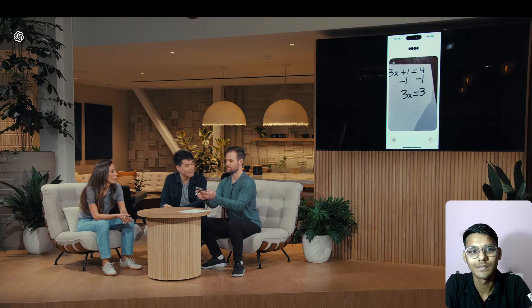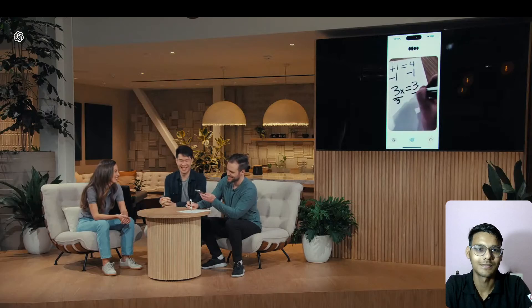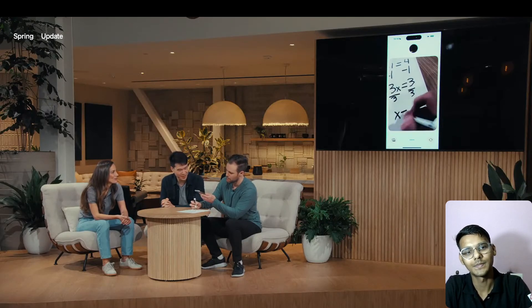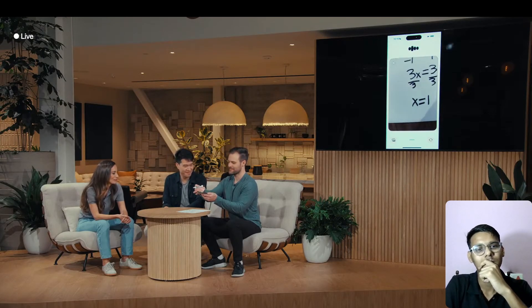'What should we do next to solve for x?' 'I'm not sure — can you give me another hint?' 'You have 3x and want to find x — think about what operation would undo multiplication.' 'Is it subtraction?' 'Close, but think of the opposite of multiplication — 3x means three times x.' 'I think it's division — let me divide both sides by three.' 'Bingo! Go ahead.' I showed the result. 'It looks perfect — x equals one. Nicely done!'